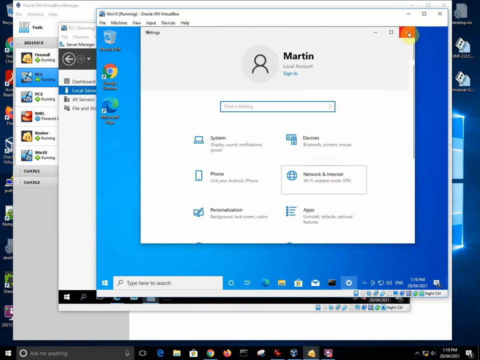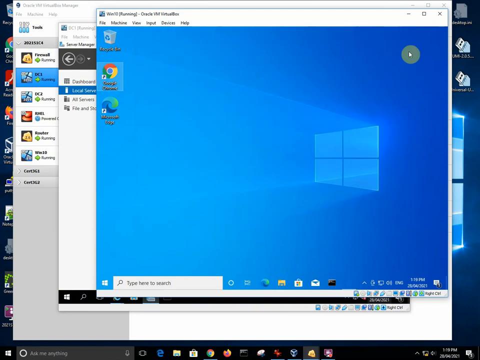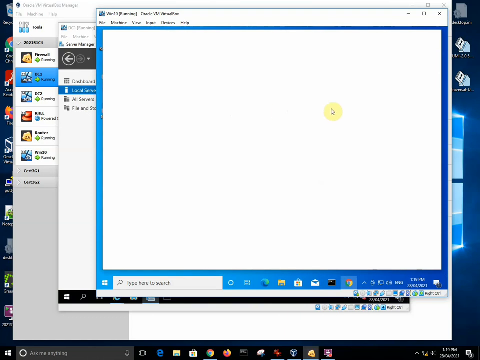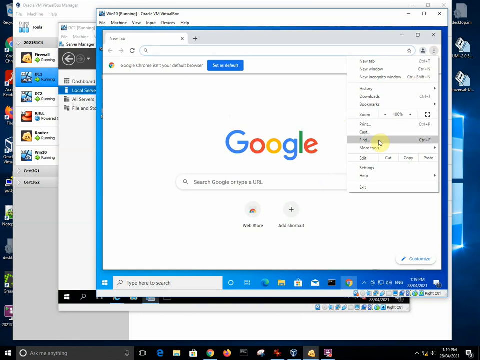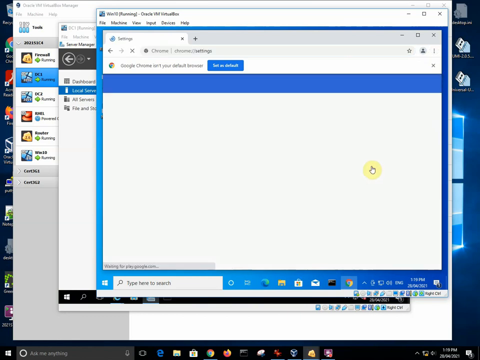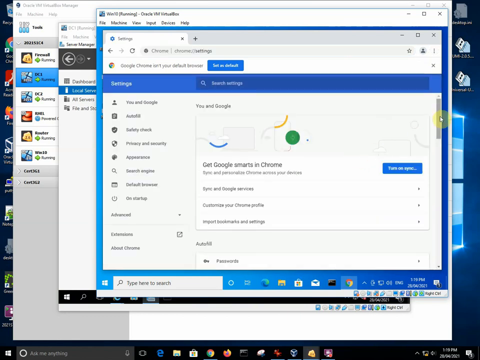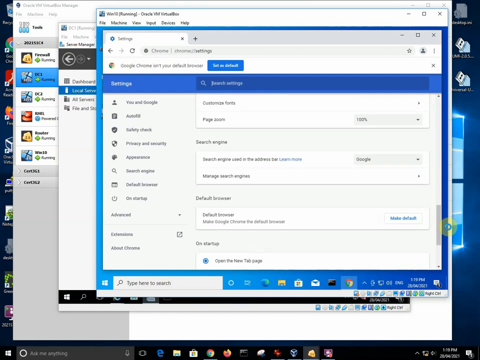Okay, so I'm going to go the backdoor way, the way I did, using Google Chrome to get in there instead. Okay, so we use our settings. I think I have to go advanced settings, don't I?